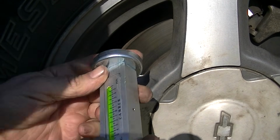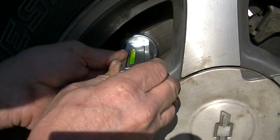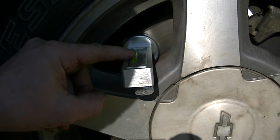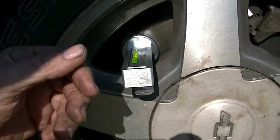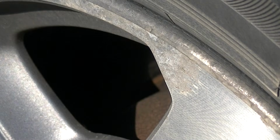Make sure you get this tool all the way on the smooth part. The whole idea is to stick this in here like this. Then you can make your adjustment like this, and you'll have this bubble go up and down, left and right, and you can get an idea of where the camber will be on your vehicle. And the same thing is true for the back wheel.